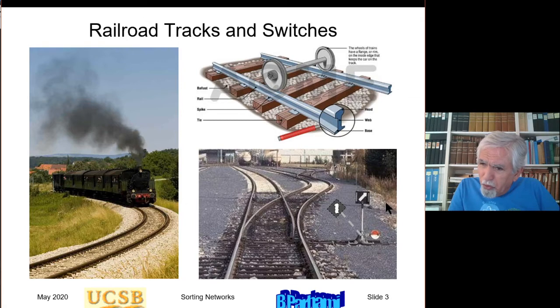So for a short while, this switch is placed in this state so that the train can move to the side, and then the lever is pushed so that this goes to this normal state, the main track. So basically, when this lever is pushed, this piece of rail over here moves to the right, and therefore this gap disappears, and the wheel of the train will go on that track. And similarly, a gap is introduced there so that the other wheel of the train also can go between the gaps, and therefore the train moves in this direction.